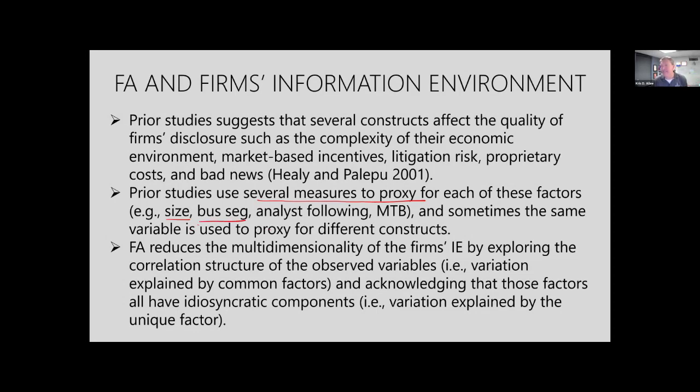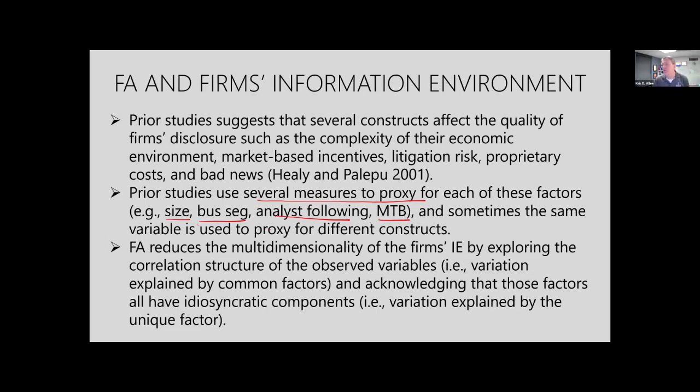How many segments does the company have? The theory being the more segments they have, the more complex they potentially are, and the more complex they are, the less information, so the worse the information environment. Alternatively, the more business segments that a company reports, maybe that's a better information environment because I get more detail on the firm. You could go both ways with that. Analyst following: the more analysts we have following the firm, in theory, the more analysts are ferreting out information about that company. So in theory, the more analysts, the better the information environment.